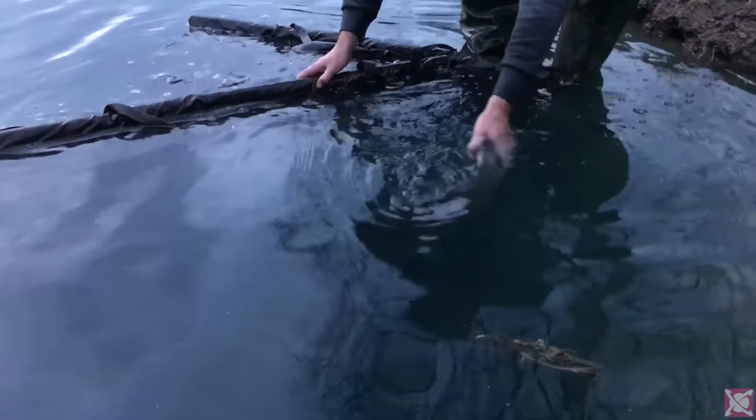As you can see from the footage, the fish were absolutely stunning, and I was over the moon with them. And that brought the total number of fish in the pool up to 65. I haven't got any more plans to introduce any more fish this winter, but there will be more fish being stocked next winter with the aim of taking the total number of fish up to around 75 to 80. So yeah, there's still a few more to go in yet.